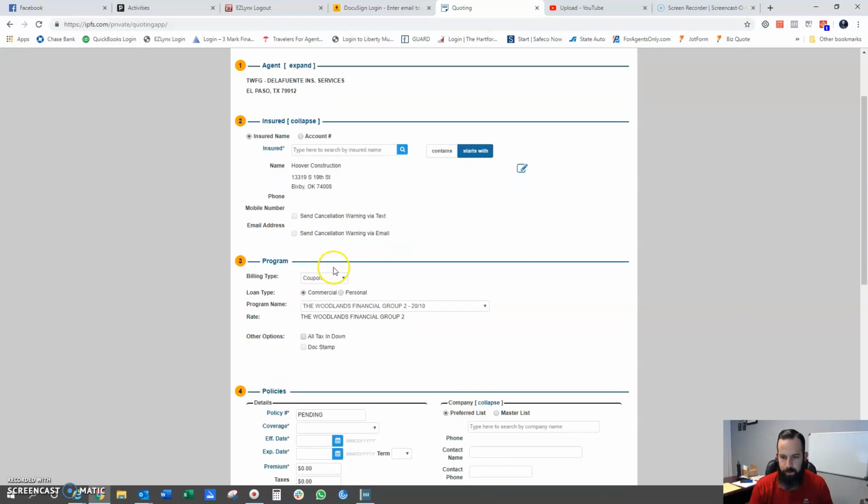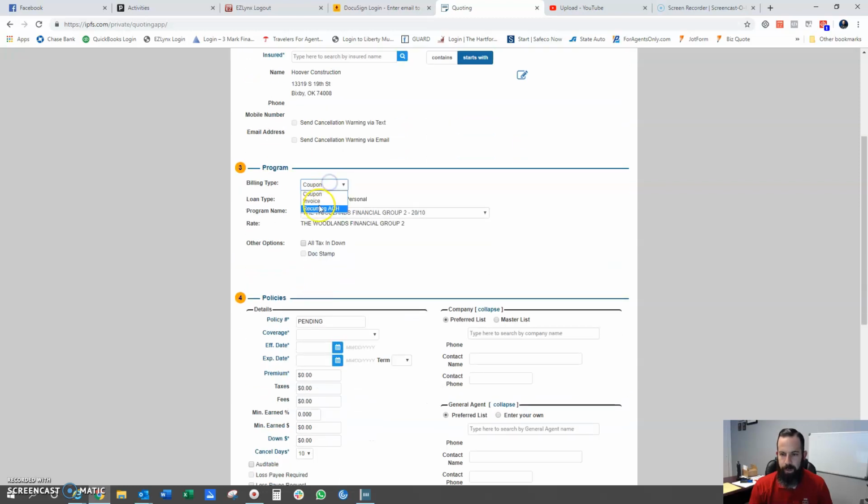Okay. So then down here on the program, most of our clients, we want to set them up on recurring ACH, so that way it's automatic payments. We don't have to worry about them not paying the bill, even though we will get notified if something goes wrong or something changes. But of course, there are clients who like to just receive a coupon book and then send their payments every month when it's time to, or receive invoices in the mail and respond to those accordingly. Most of our clients are set up on recurring ACH. Once you set that up, I would leave everything else how it is, unless of course you're writing a personal policy. This is a commercial, so we're going to leave this like this.